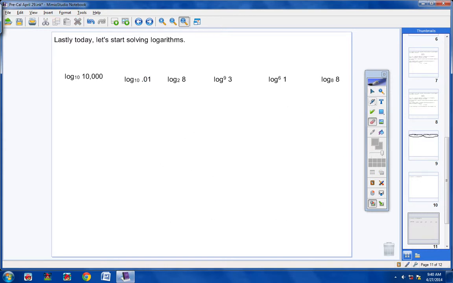Okay, let's try this one here. Here we go. Let's go ahead and set it equal to x. And then we're going to write 2 to the x power equals 8. Well, guys, you should see this right away. I mean, we can write 8 with a power of 2. 2 times 2 is 4 times 2 is 8. So instead of writing an 8, I'm going to write 2 to the third power.